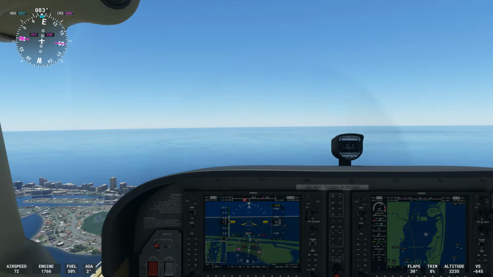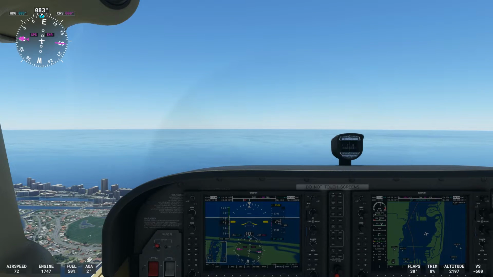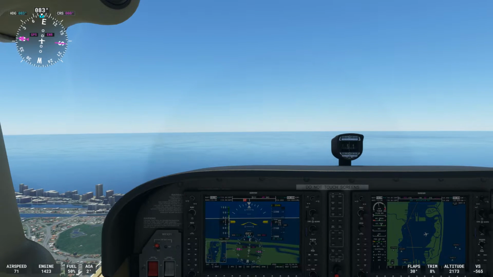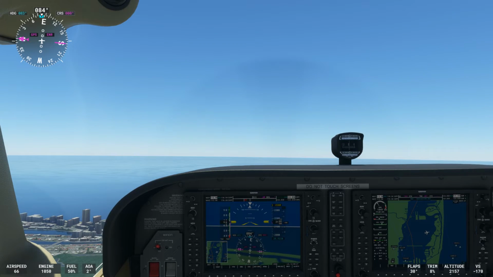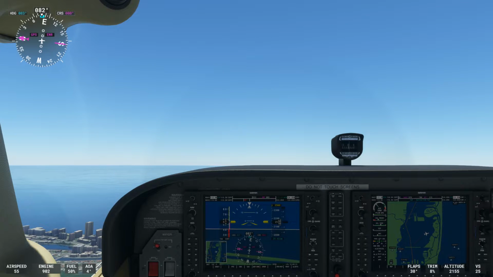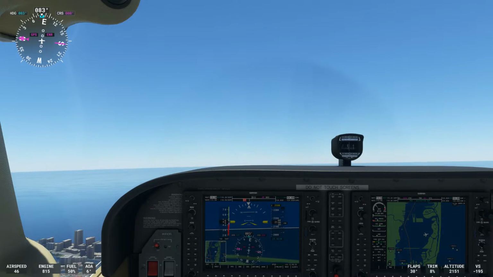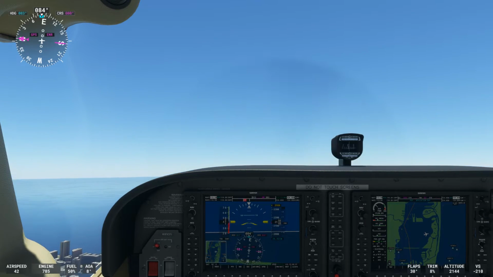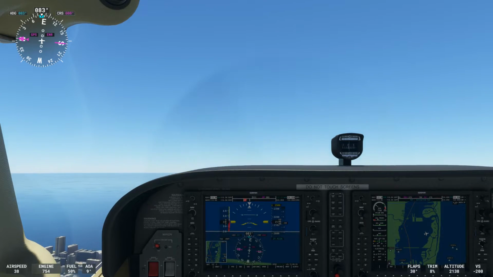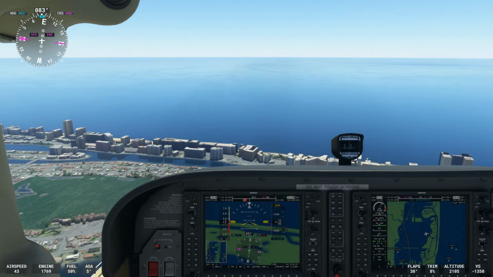So now we're going to simulate that we're bringing our power back to idle and getting into that flare. I'm going to gently bring that power back to idle, and I'm just going to hold the nose of the aircraft up about 5 degrees above the horizon and wait for the first stall indication. At the first indication of a stall, which will most likely be the horn, we'll lower our angle of attack and recover. So holding it up. There's our horn, so we're going to nose the aircraft over.